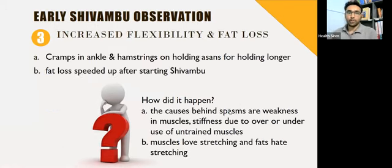Now let's talk about increased flexibility and fat loss. Earlier, while practicing asana or scientific Surya Namaskar or any other exercise, I felt cramps in my hamstring and in my ankle. And I couldn't hold the asana for a longer duration.